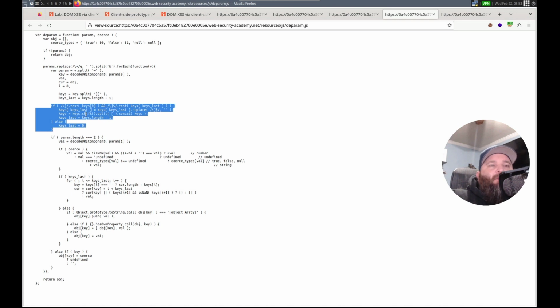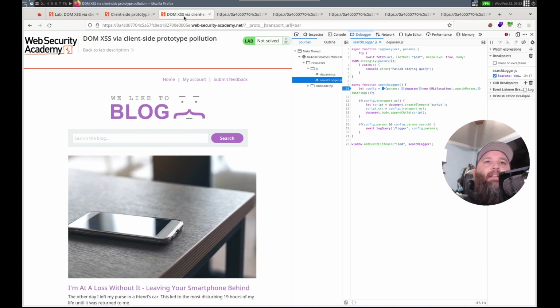So we can't use square brackets. I don't understand.